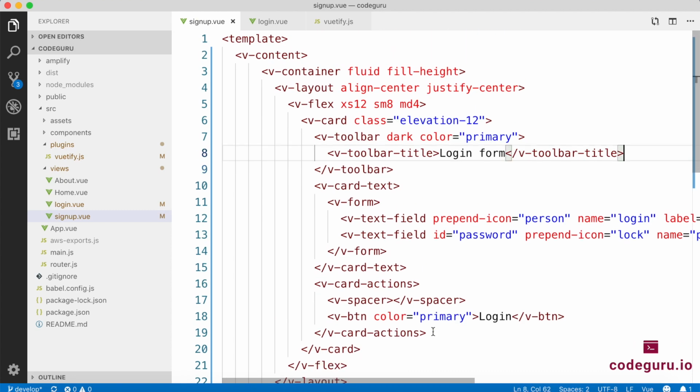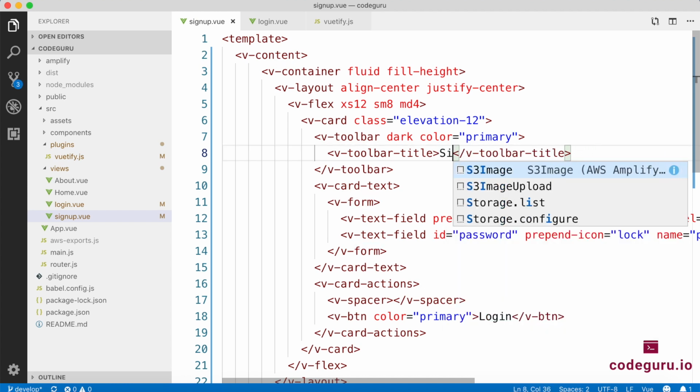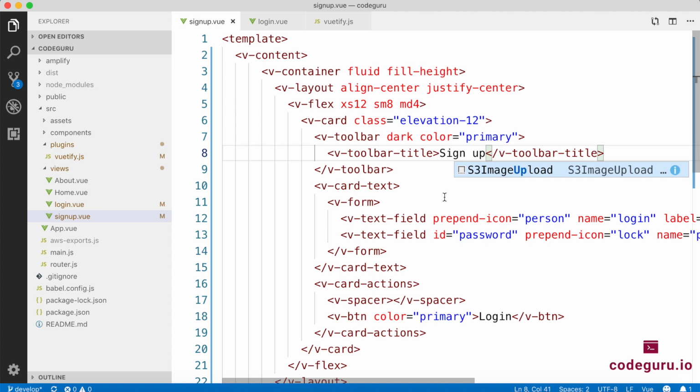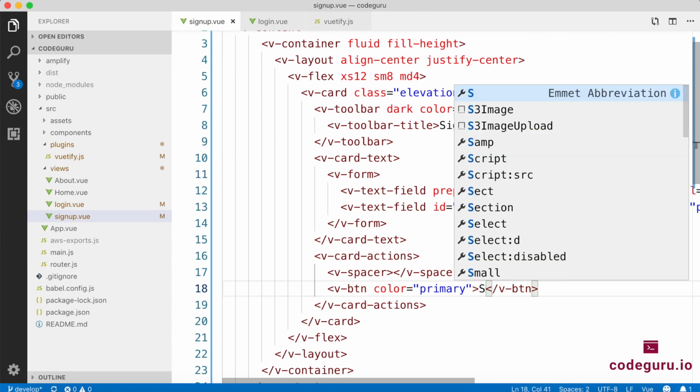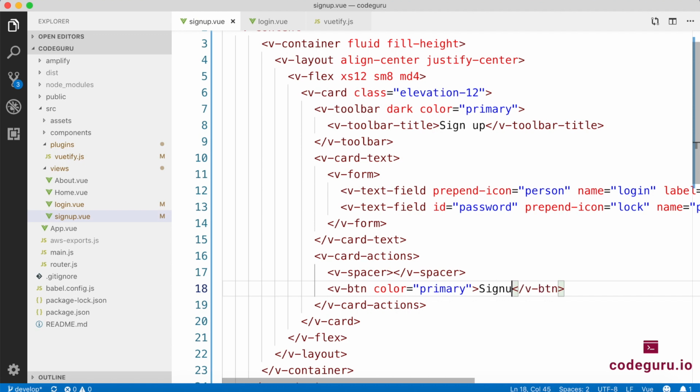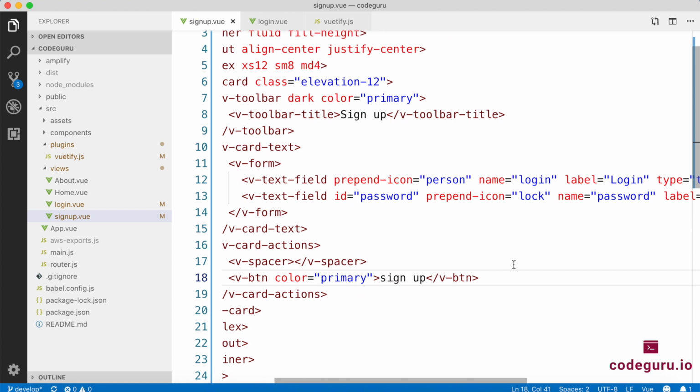All we need is your title over here. So here it's going to be sign up. This is going to be a sign up form for us. Again, this is not login, it's going to be sign up. So that's going to be my button title.